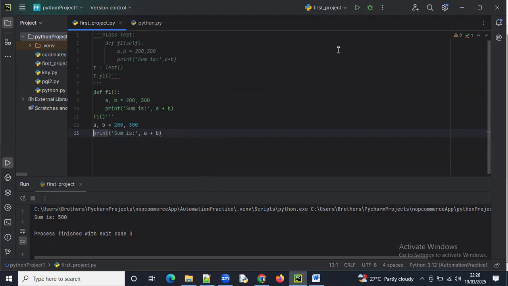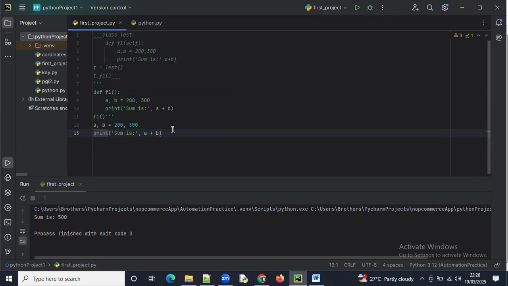Now let's see. Now also we got the same output, 500 only, but the program is very simplified here. First we wrote it with a class. Now we have removed the class, but we have used a function, that is, defining a function f1.